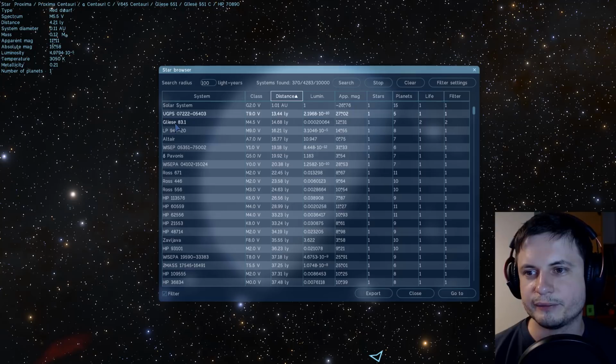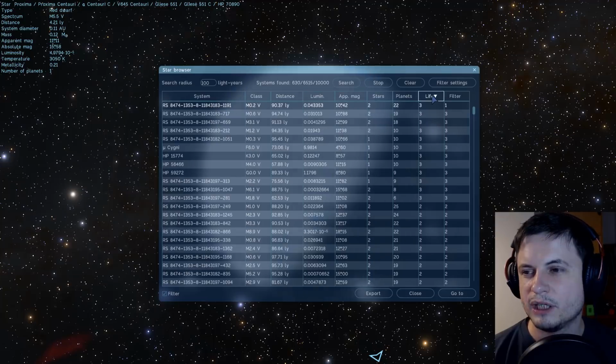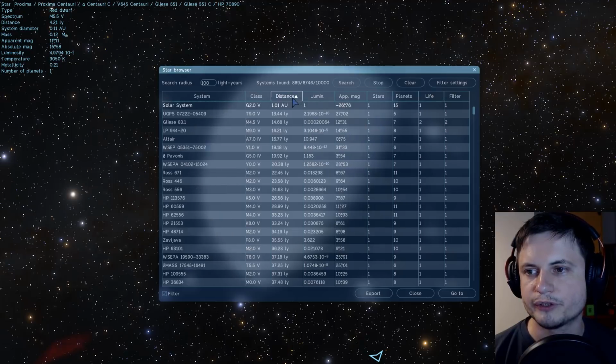Oh, there's a Gliese system. That's really cool. Okay, so this system actually has two objects with life. So we're going to visit maybe these two. Is there anything that has more than two? Let's actually scroll through these really quickly. And yeah, there's actually some planets that have 3 planets with life on it. One of the named ones here, Mu Cygni, and a few other objects. That's really, really, really amazing. But let's actually just focus on the ones that are closest to us first.